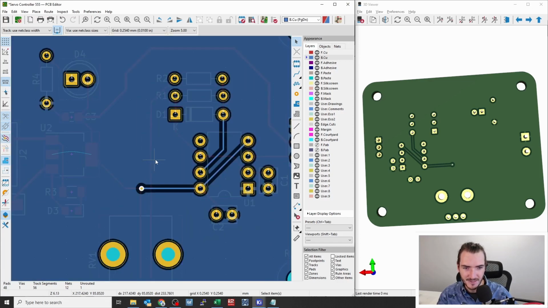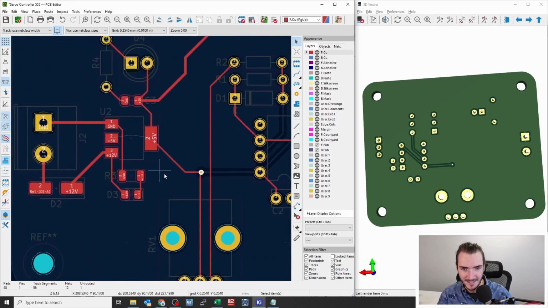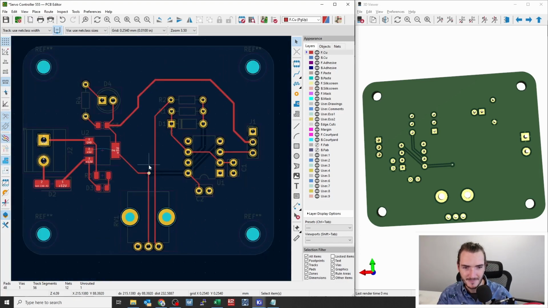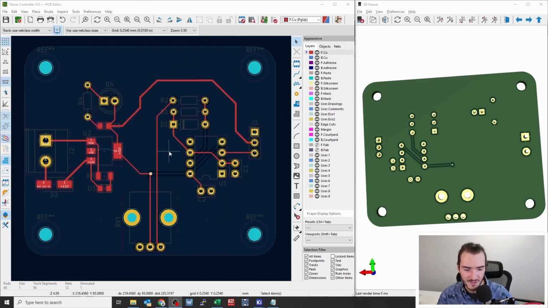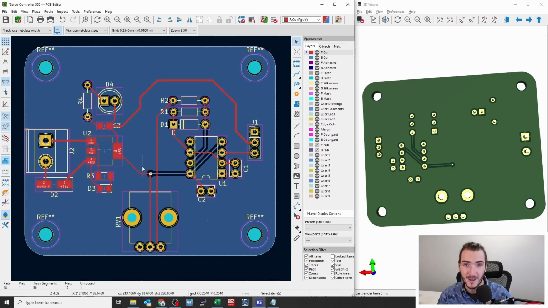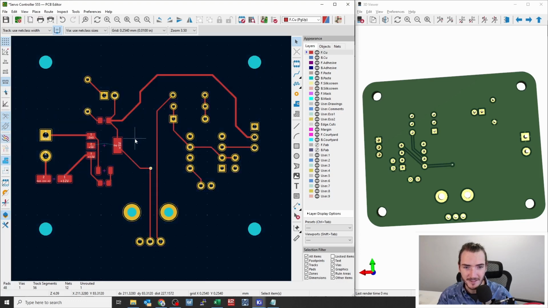Now H filters out everything that I don't care about. It only shows me the active layer. So I can click F to go to the front layer, and it's muted the colors of the back layer. And that can be really helpful when routing as well, because things get pretty noisy. But striking the H key again will take me through the 3 levels of high contrast mode. There's no filtering, there's semi-transparent, and then it just completely mutes all other layers.